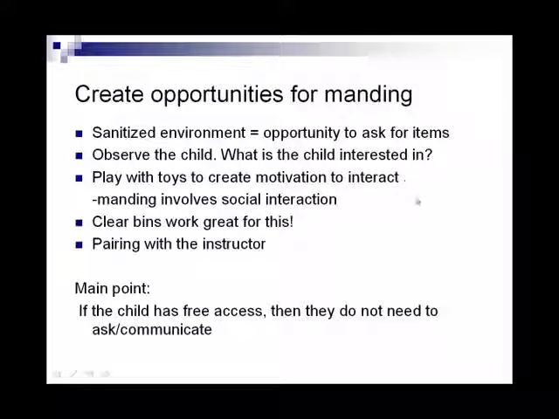It provides an opportunity to ask for items. Like I just gave you the example with the Curious George book on the floor, readily accessible. If things are all around, the child really doesn't have much of an opportunity to ask for an item. If things are put up, or maybe he can see in clear bins, you have a clear bin with lots of books in it and he likes books, and an adult can reach it, then you're building some opportunities for the child to approach an adult and ask for that item.